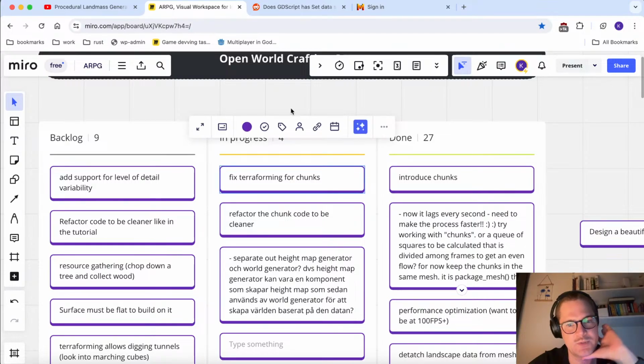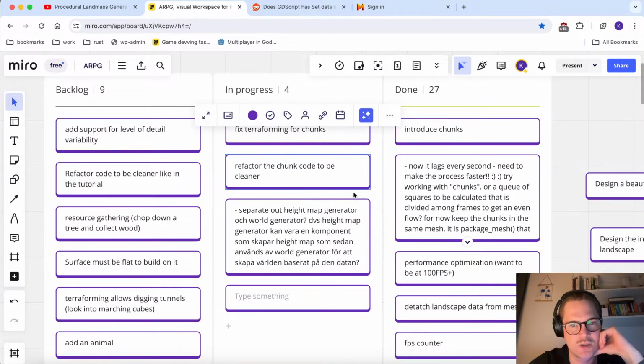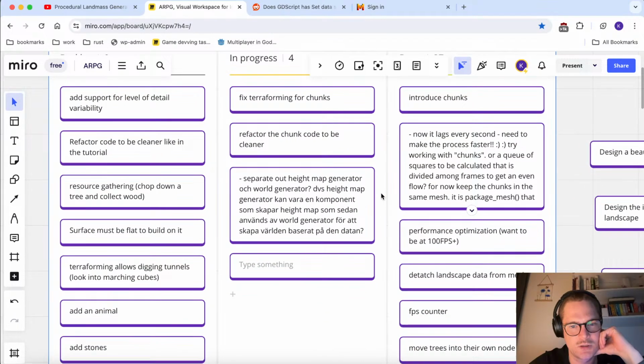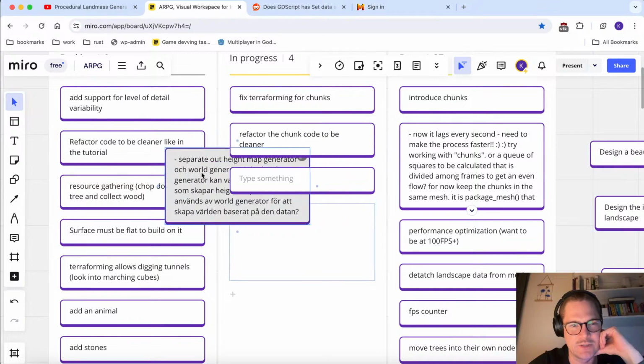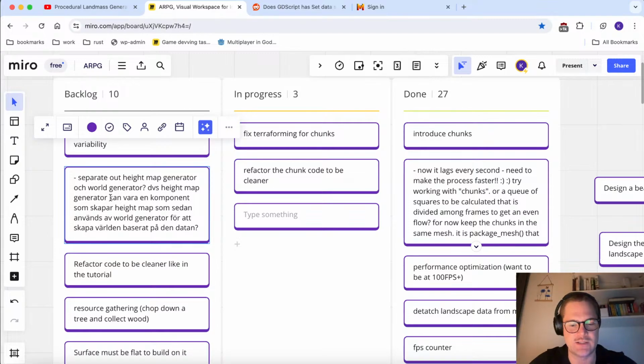So, fix terraforming for chunks. Refactor the chunk code. I don't know, I'll put this back into the backlog. Separate out height map. I'm just going to translate this to English.